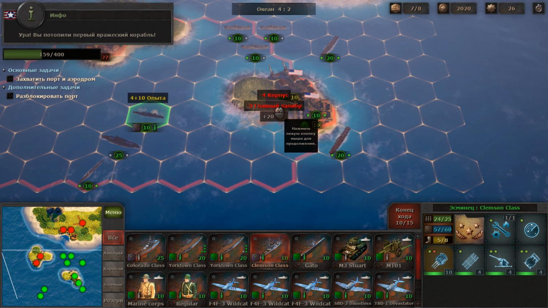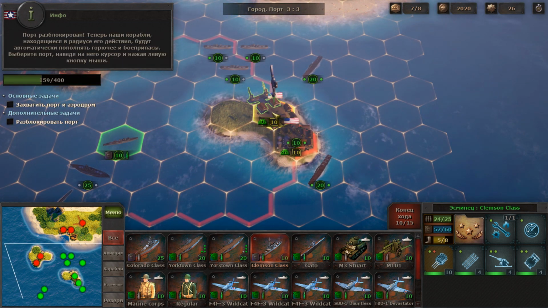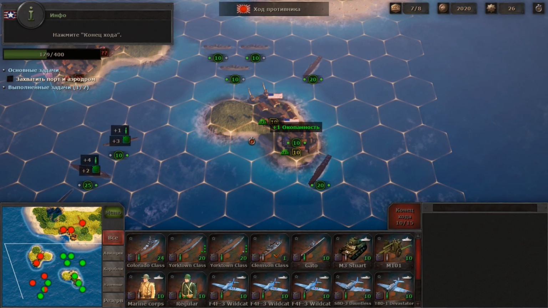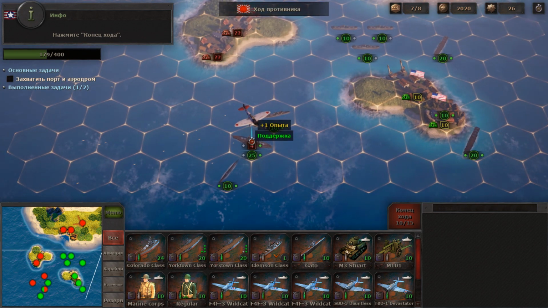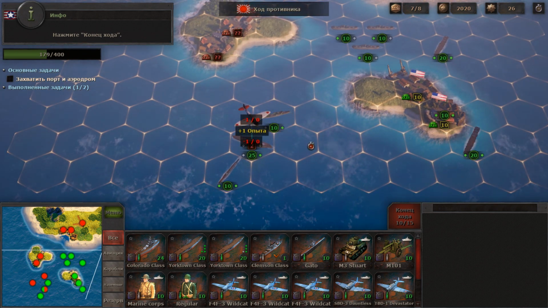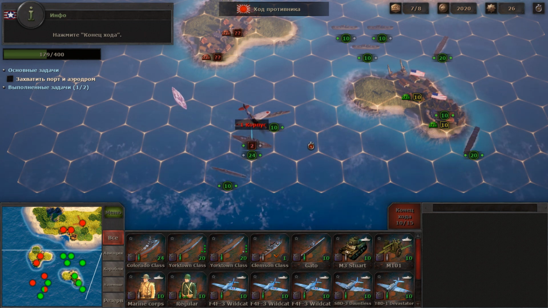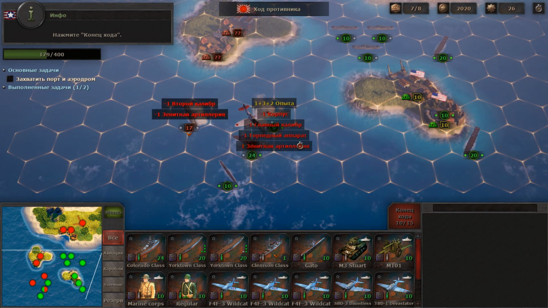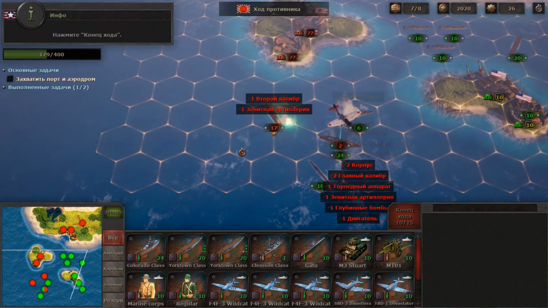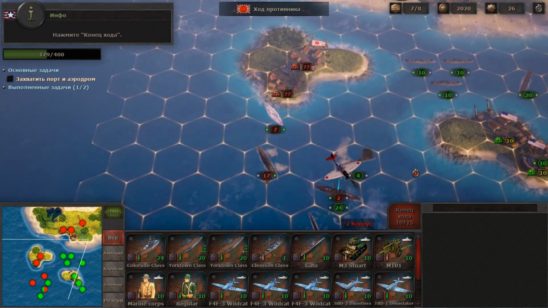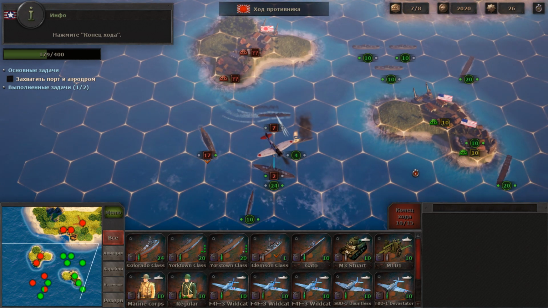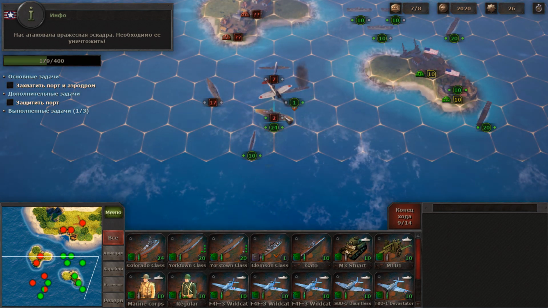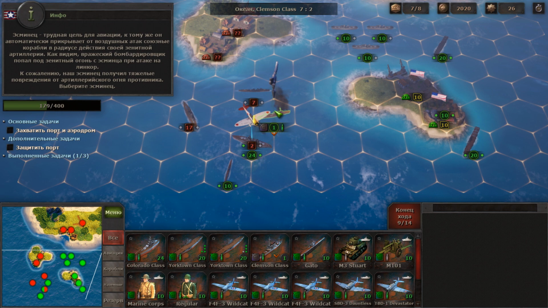Great, you've sunk the first enemy ship. Now our seaport is no longer blocked and our ships located within a supply range will be automatically supplied. Press the end turn button. We are under attack by the enemy fleet. It has to be destroyed. The destroyer is a difficult target for the aircraft. It provides fire support against air.